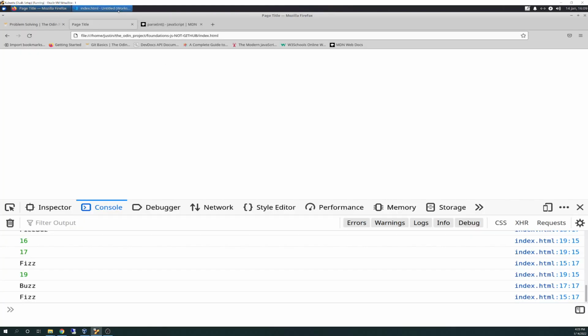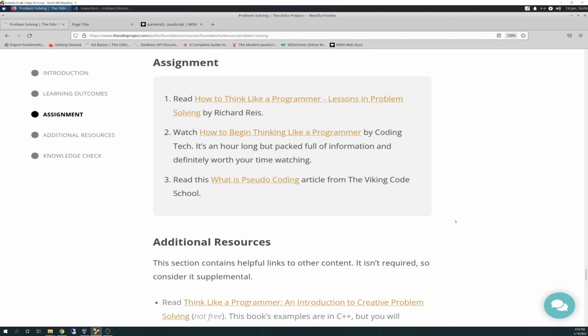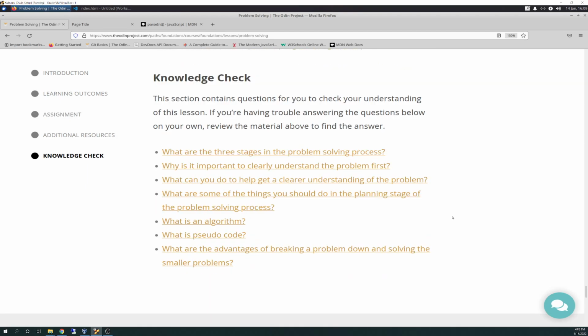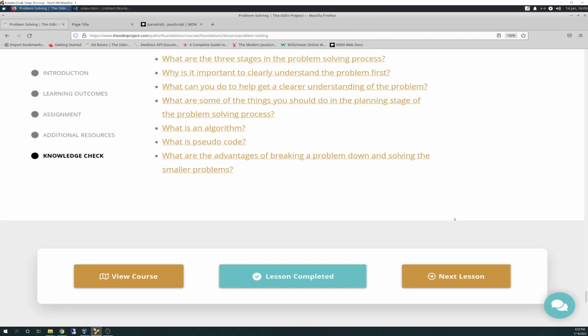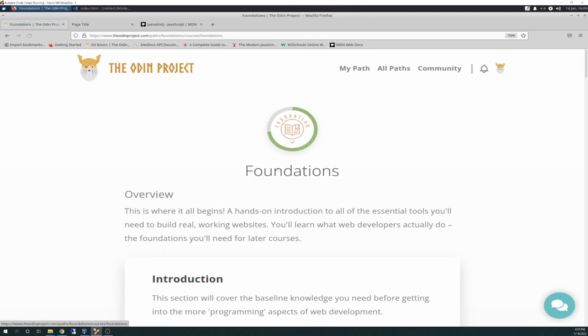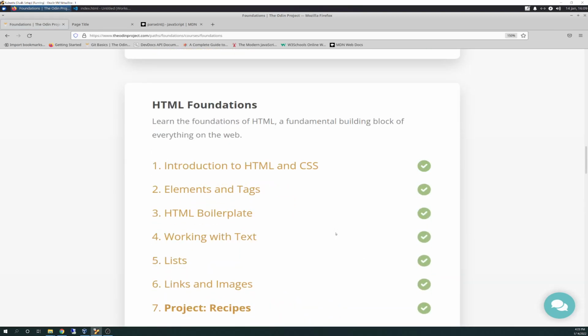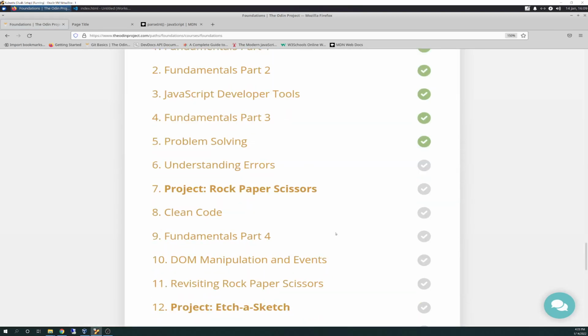Like I said earlier, that actually wasn't an exercise, but I wanted to go through that with you guys just to make a good video out of it instead of just saying, "Hey, read all this and move on." So our next lesson, I am 73% complete, and we're getting close to tic-tac-toe, I think. Or rock, paper, scissors, excuse me. One more to go over errors, and then we're going to hit a project. So this ought to be interesting.